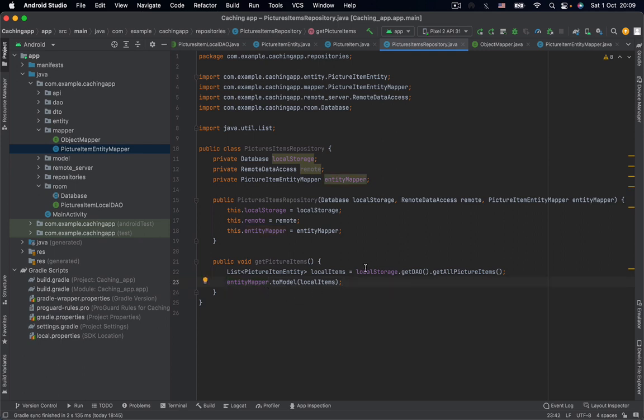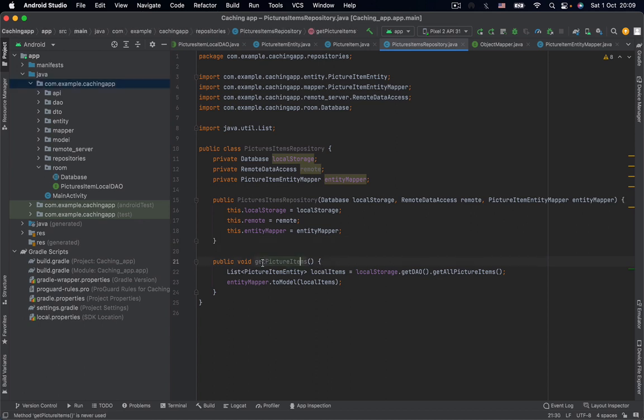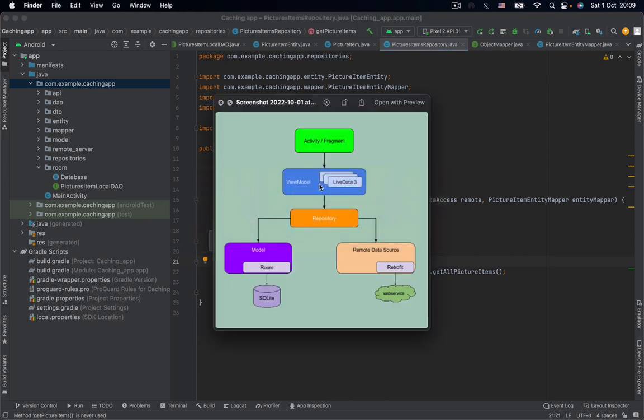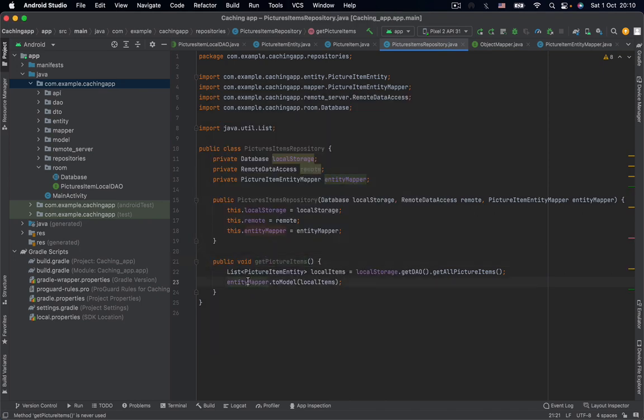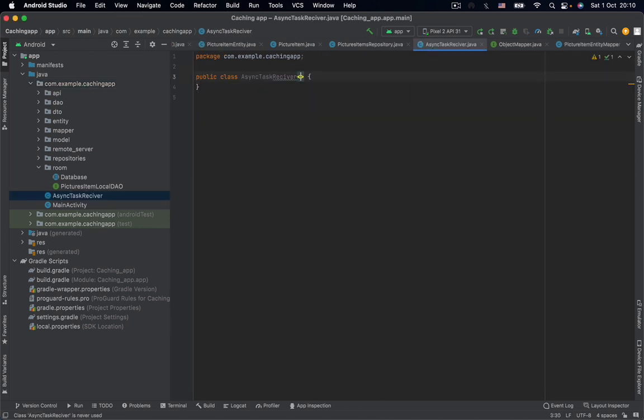So to get it to the view model, we need some kind of callback, because get picture items is void method. When it gets called from view model, to pass this list to the view model, we need to do it through callback. So how we do that? We create some async task receiver. We say that it accepts type T. We will see later, we need to rename it.